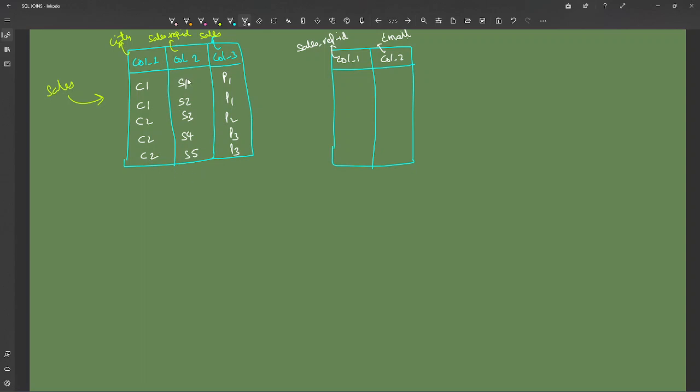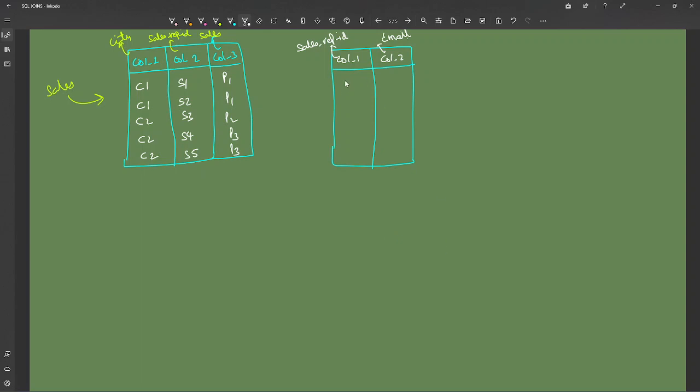Maybe if I'm going to ask you a question here, in this table, can there be a primary candidate, can that be city? No. Can that be sales rep ID? Maybe yes. Okay, depending on the condition, but in this case let's say a given sales rep ID is only operating in a given city, not in multiple cities. So I can have sales rep ID as a primary key.